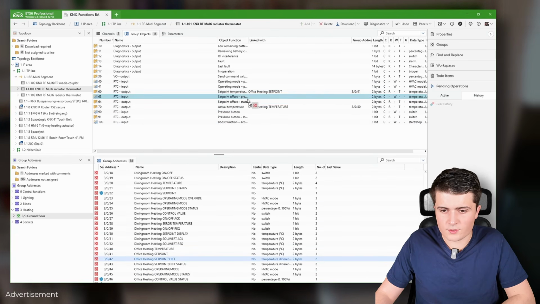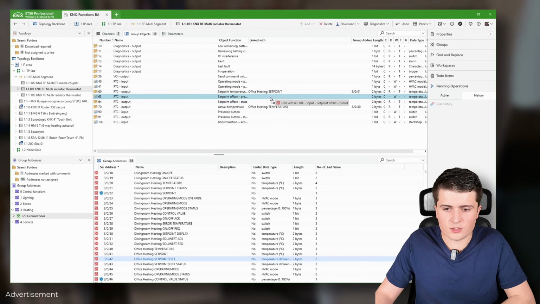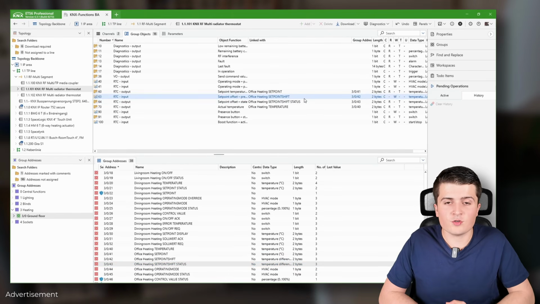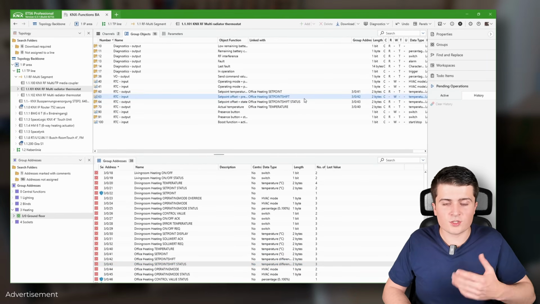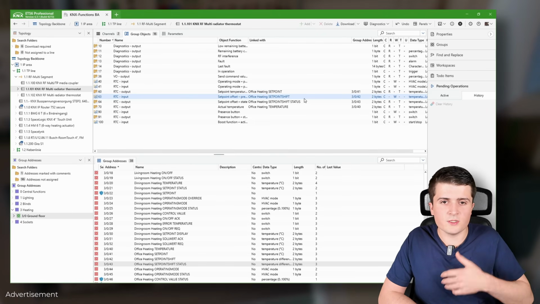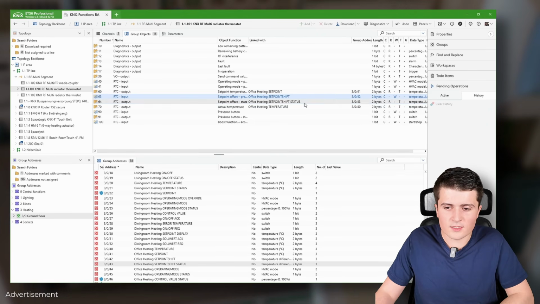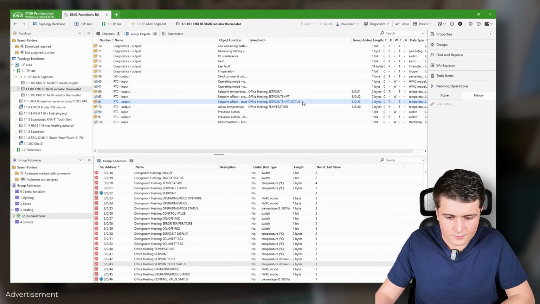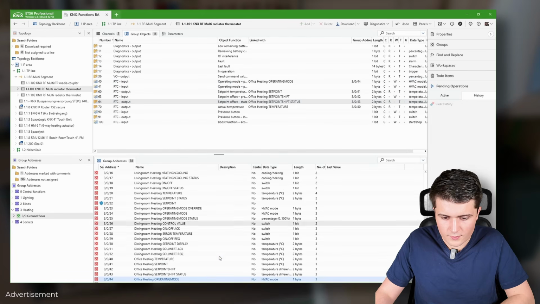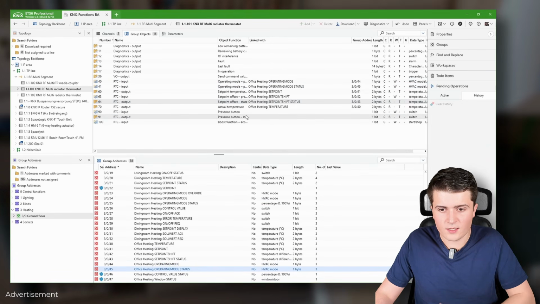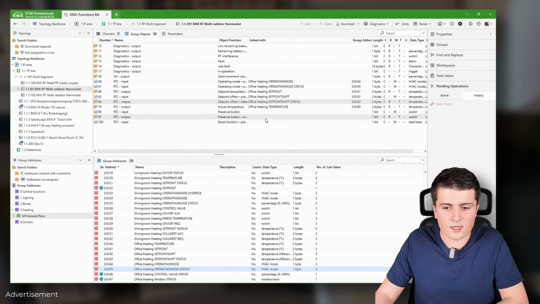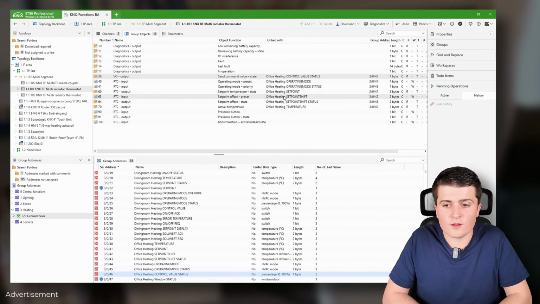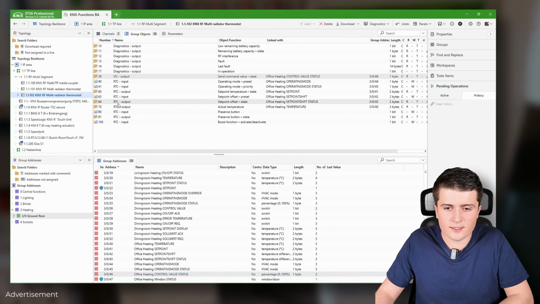Then we have the set point shift, and I'll just change it to the 2-byte value, and the set point shift status. So with this group address, a touch display visualization could tell the room temperature controller that it should be 2 Kelvin cooler or warmer, and here the room temperature controller gives us the current set point shift. Then we have the operating mode and the operating mode status. And then obviously we also need the calculated value, which we find here. So the command value. And with those connected, we can jump to the second radiator thermostat.